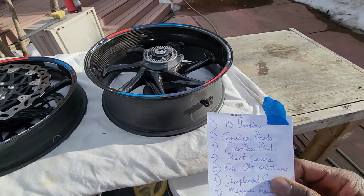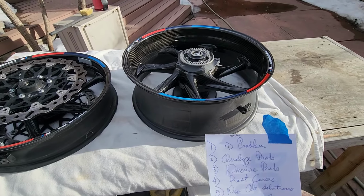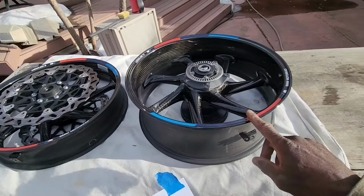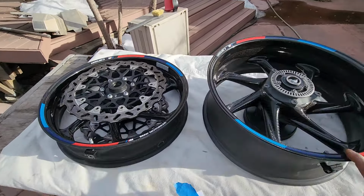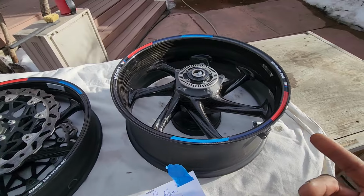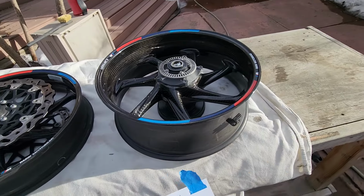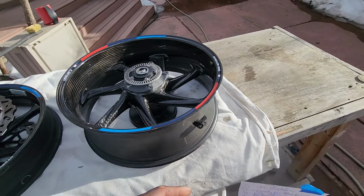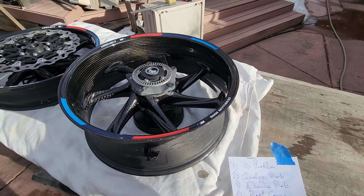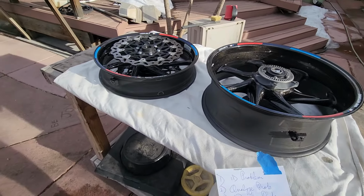So the problem. How did the problem arise? I was riding and I noticed that each time I rode, I kept having to fill the wheel with air because it was losing pressure. And then the problem got worse, such that even during the course of a ride, I'd lose so much air. For example, if I put 36 psi in the rear, by the next morning, so maybe 12, 14 hours later, it would be down to maybe 30 psi. And then over time, it would drop even lower than that.